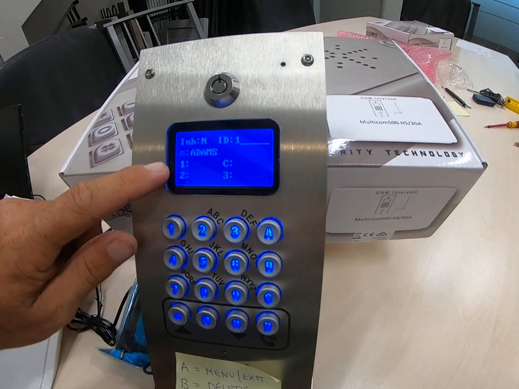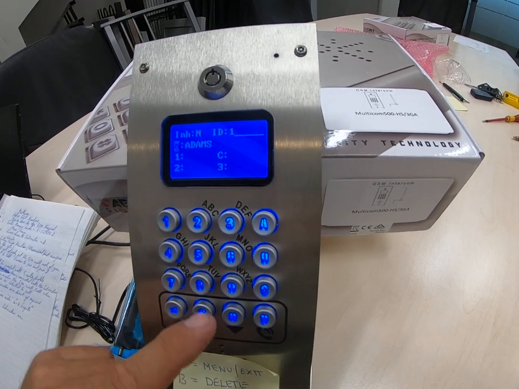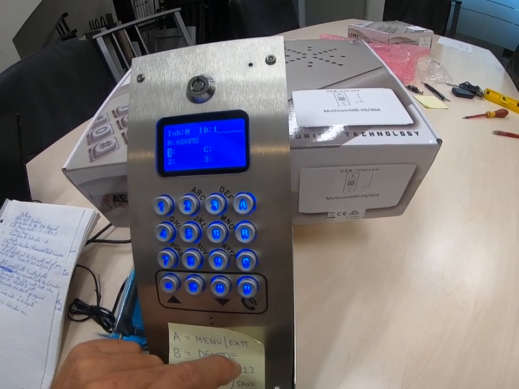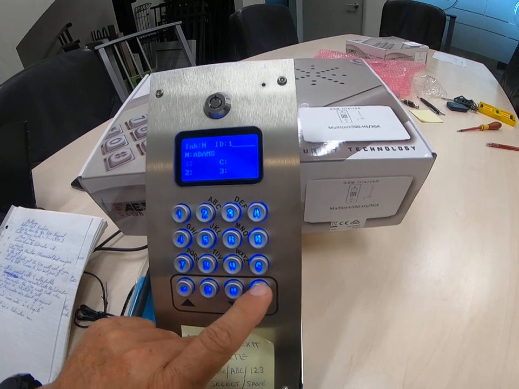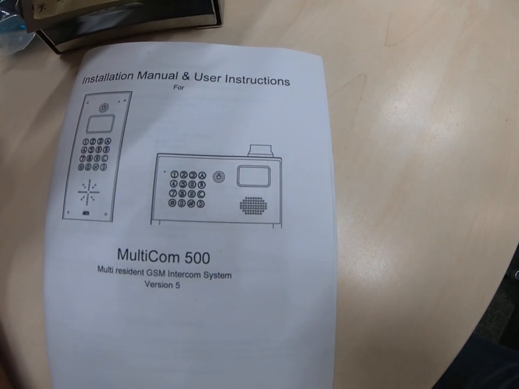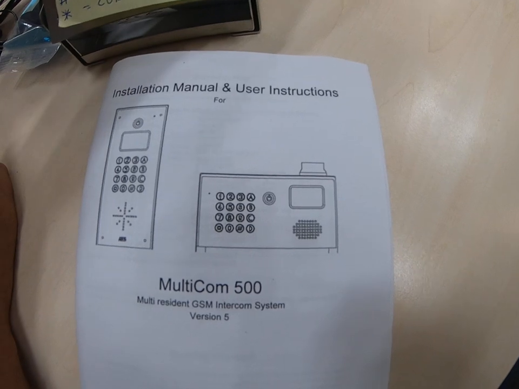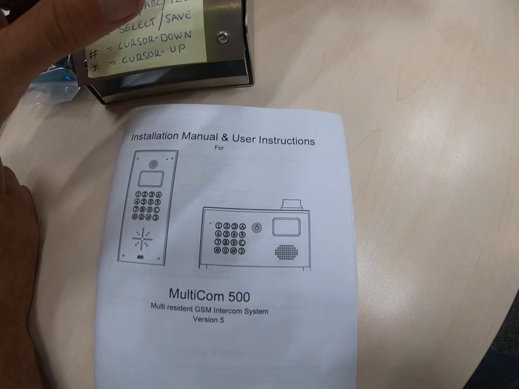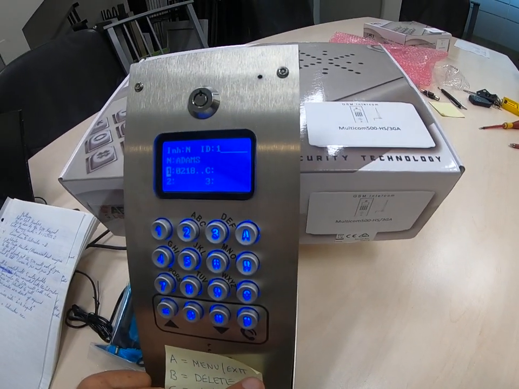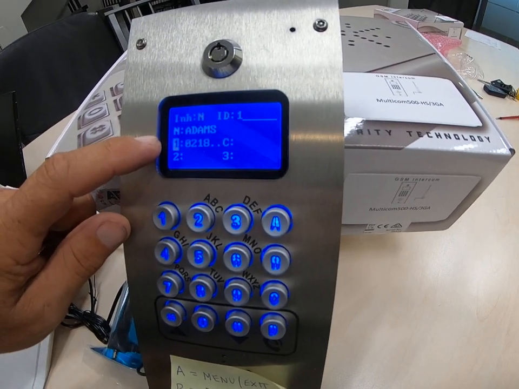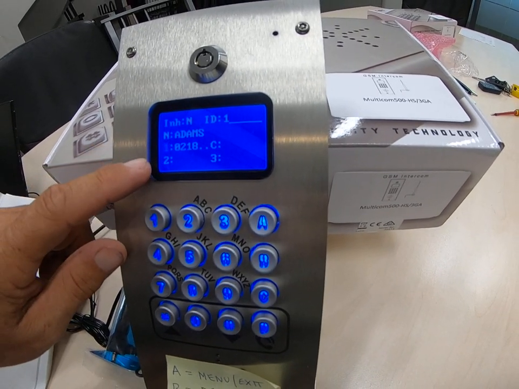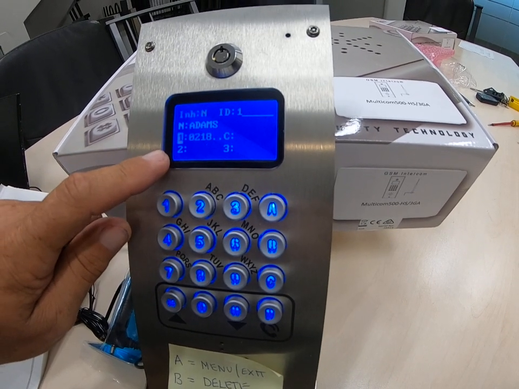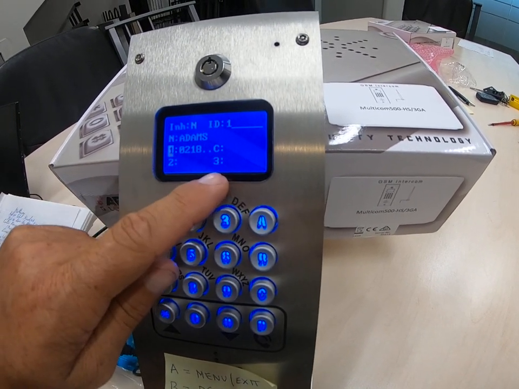So now the first number, number 1, is the first number that the GSM will call. At the moment we'll do that as my mobile number so you can see it working. So that is enter. Right, okay. So my number's been entered there, so we can just prove that it all works. The second one there is the divert number, so it will phone the first number, then move to the divert, and if it can't get hold of that number, it will move to that one.